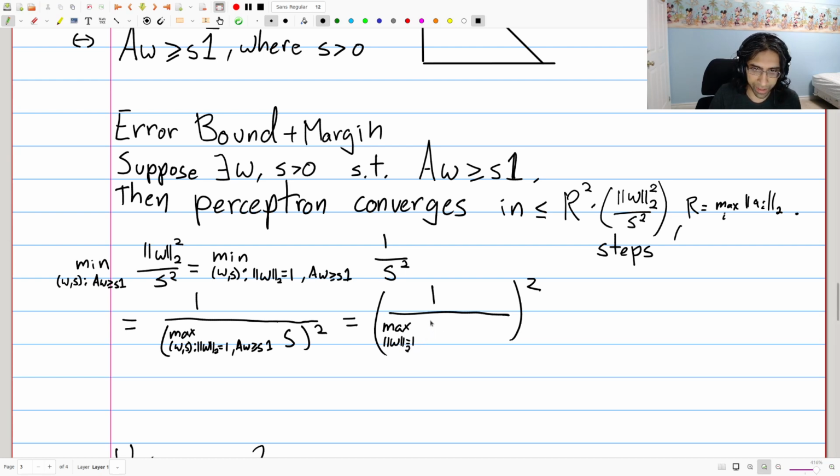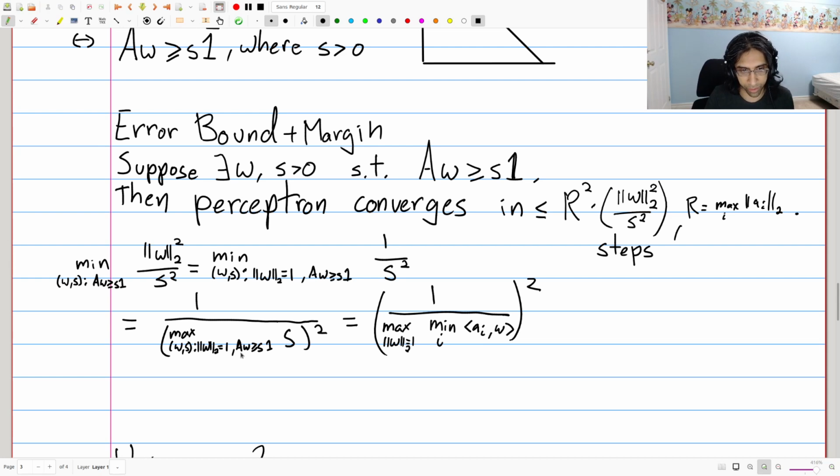And we take the min over all i of a_i w. So this is perhaps the least obvious step as to why we're doing this, but let's take a look at this constraint here. We have the constraint that the inner product of A times w is going to be greater than or equal to s times the 1 vector.